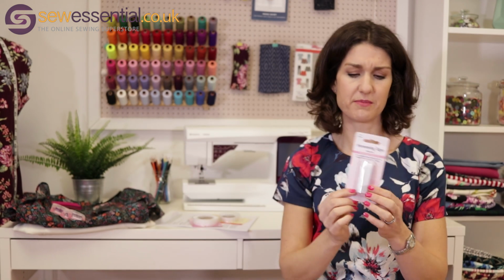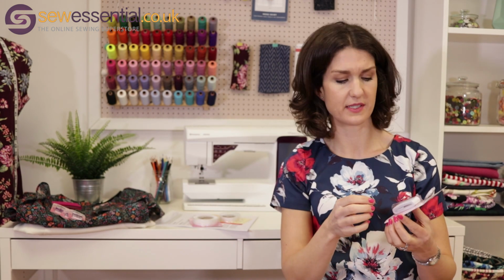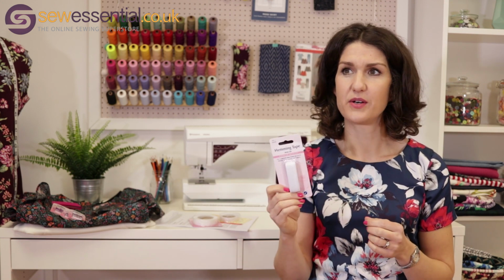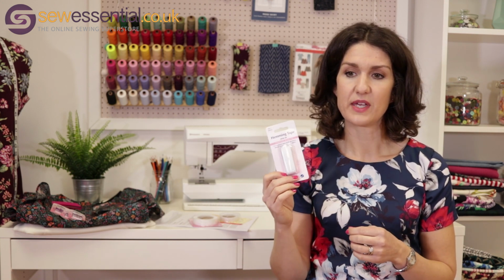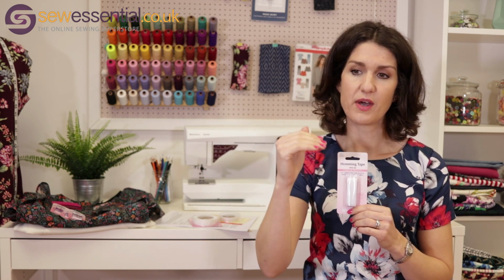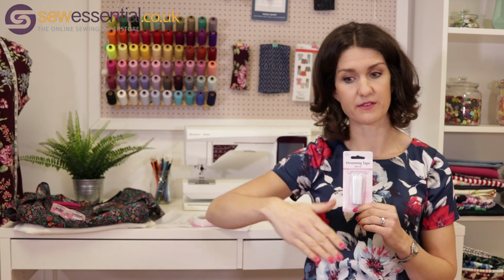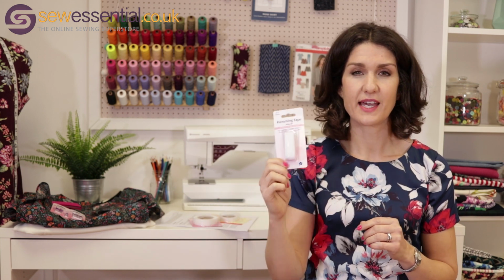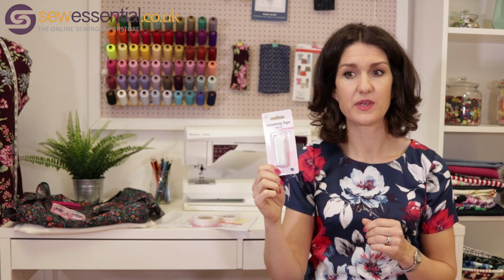Then you've got the hemming tape, which you referred to. Now, hemming tape is a much more substantial product. It's more like a cotton tape. And what this is commonly used for is to hem trousers. So if you haven't got enough excess fabric on your trouser leg to create a proper hem and to fold the fabric up inside the garment, what you can do is create a false hem using this.